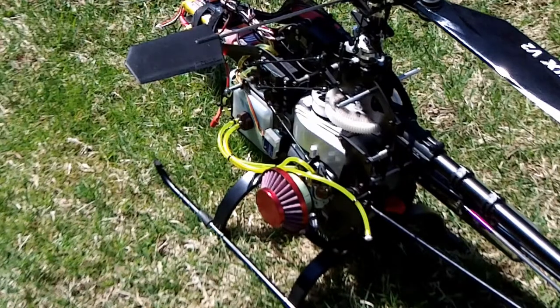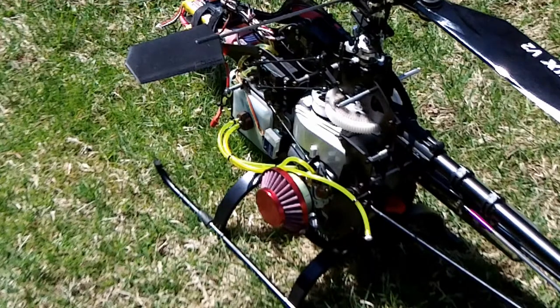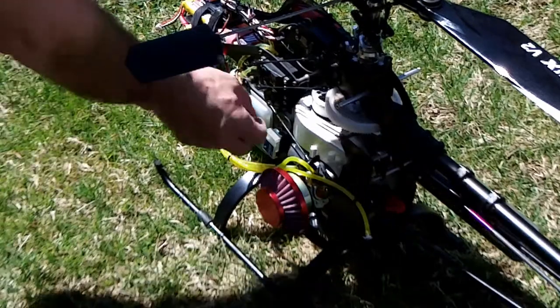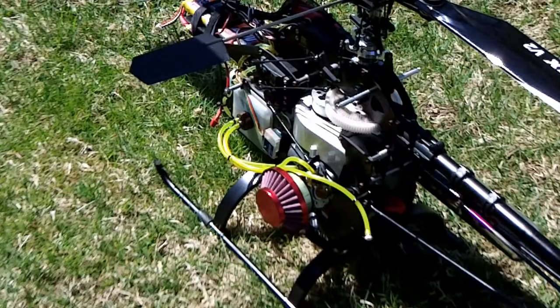So I'm predator gasser. Check all the switches. Put her down. I'm gonna put it over here actually. I'm gonna hit the align switch. Alright, I got good power.